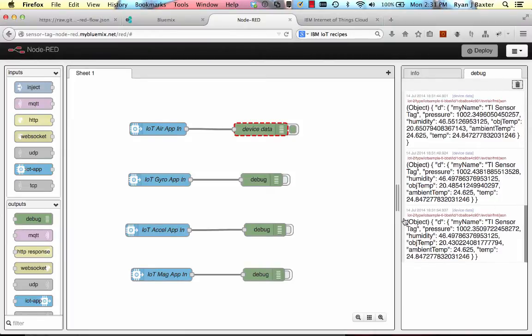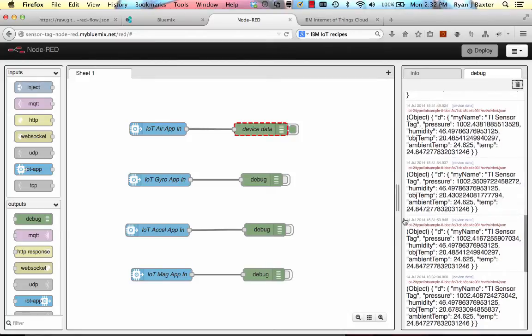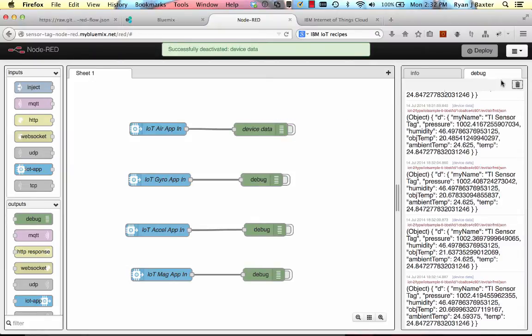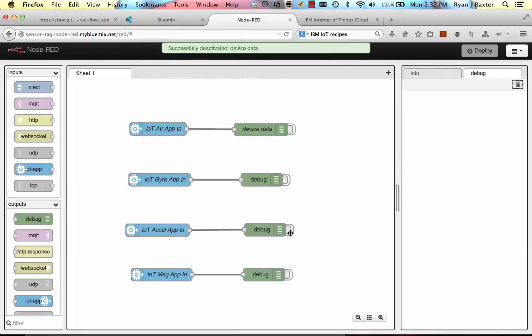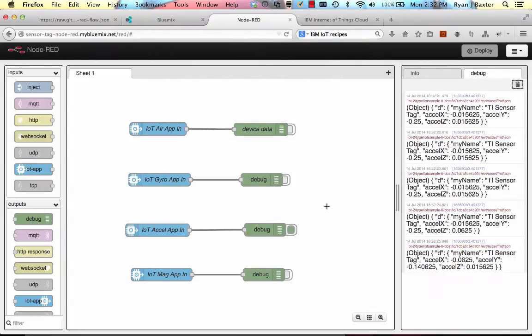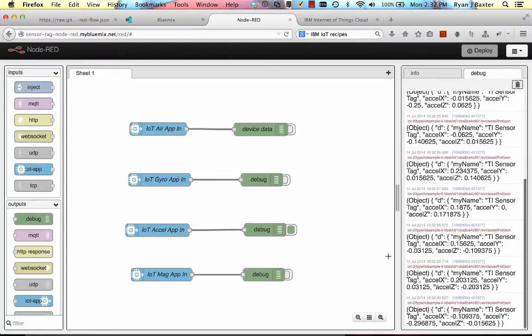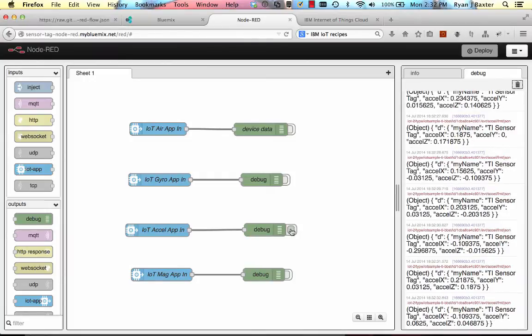And that's, again, coming from our sensor tag that is connected to our Beaglebone Black that is then publishing the data to the IoT cloud, and then our Node-RED instance in Bluemix is connected to the IoT cloud, consuming the data coming from that sensor tag. That's very easy to do. You're able to get that up and running very quickly. We can turn this one off and turn on some of the other ones, like maybe the accelerometer data, and this publishes much more frequently, as does the gyroscope and magnetometer. We can see the values for the accelerometer coming from the sensor tag as well. So I'll turn that off.